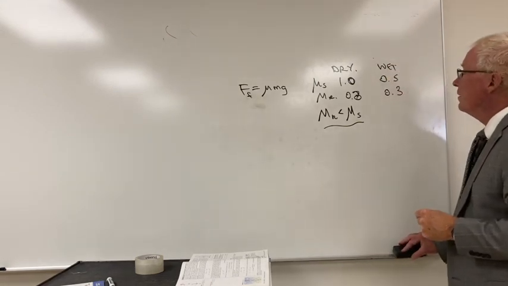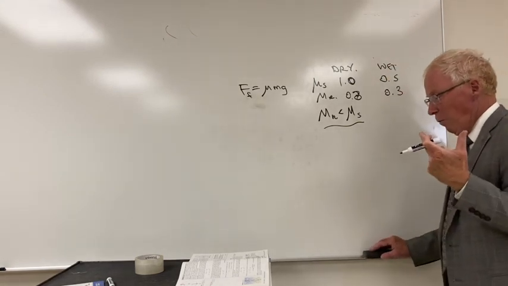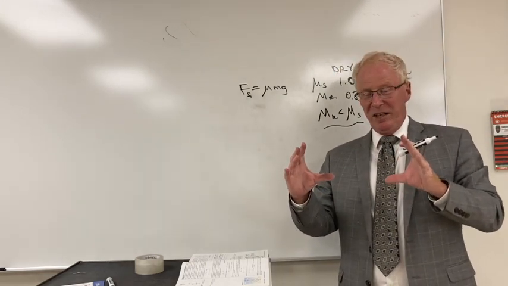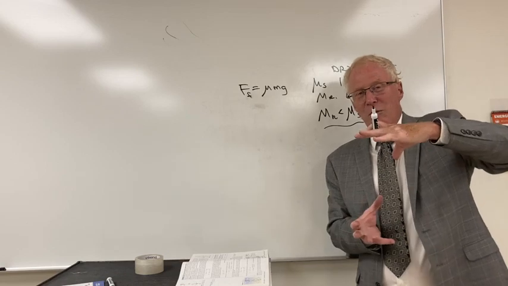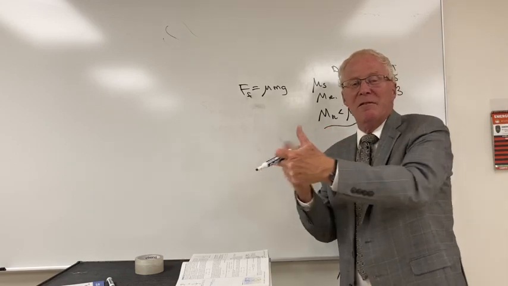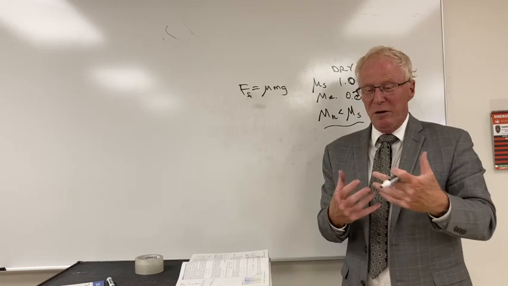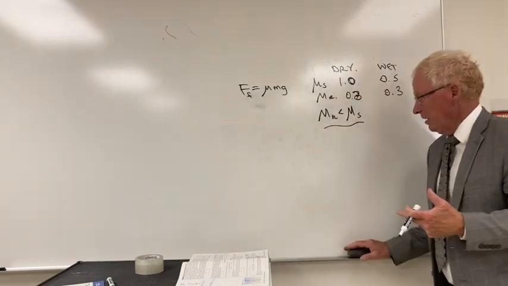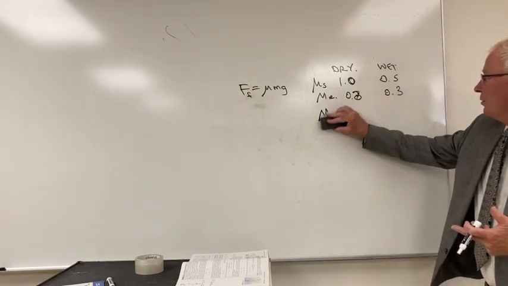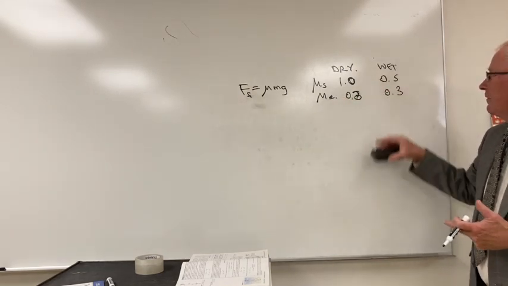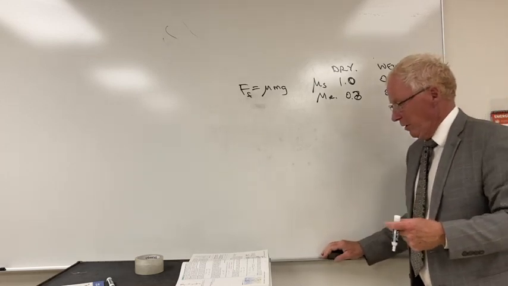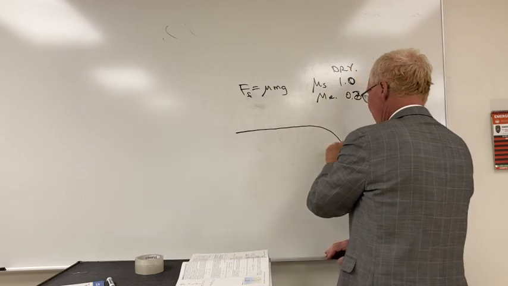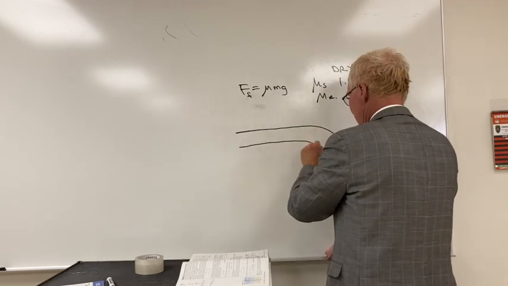And that's the whole point of anti-lock tires: when you start to skid, it lets the tires move a little bit so they can catch. If you just go into a skid, then the friction is going to be less and you're really going to have problems. So as long as you can maintain static friction, then you're going to be okay. So let's do an example here. We have a road.